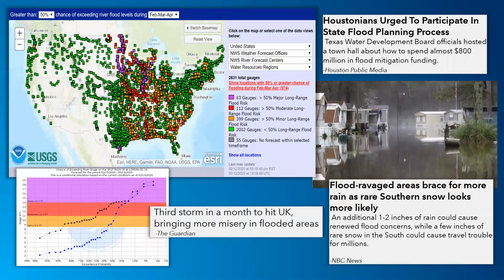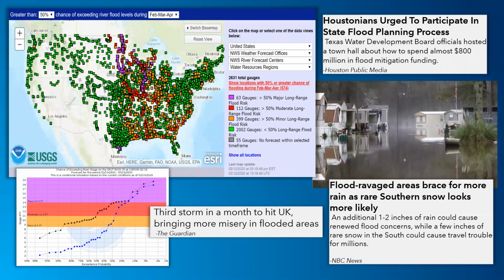Many communities are already suffering from recent flooding, and the long-term forecast for stream river flooding here in the United States is really high, as you can see from this long-term stream gauge map. But we also have flooding going on right now in the other parts of the world. And recently, this month actually, the UK has been getting hit hard with some storms and major flooding going on there right now, even as we speak. Indonesia, South America, and Eastern Africa have also been hit this month.